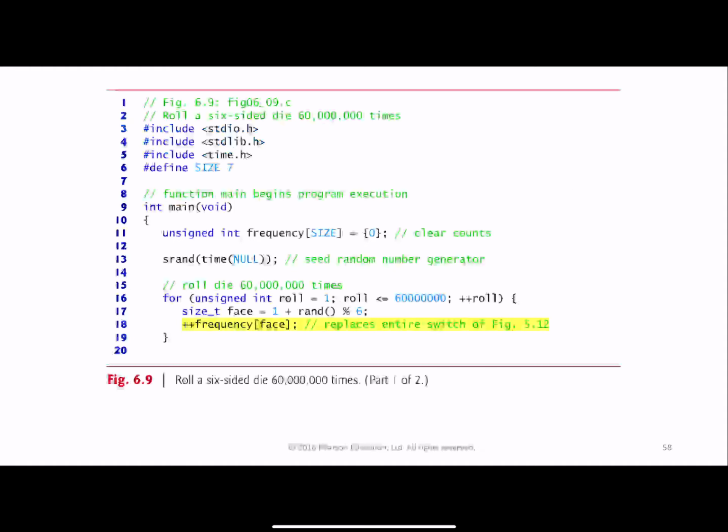The names of those variables back there were frequency1, frequency2, frequency3, all the way to frequency6. Instead, this time we're going to use a symbolic constant, SIZE, with value 7, because we want to skip the first element of the array. We want to skip 0. We're not going to use that.